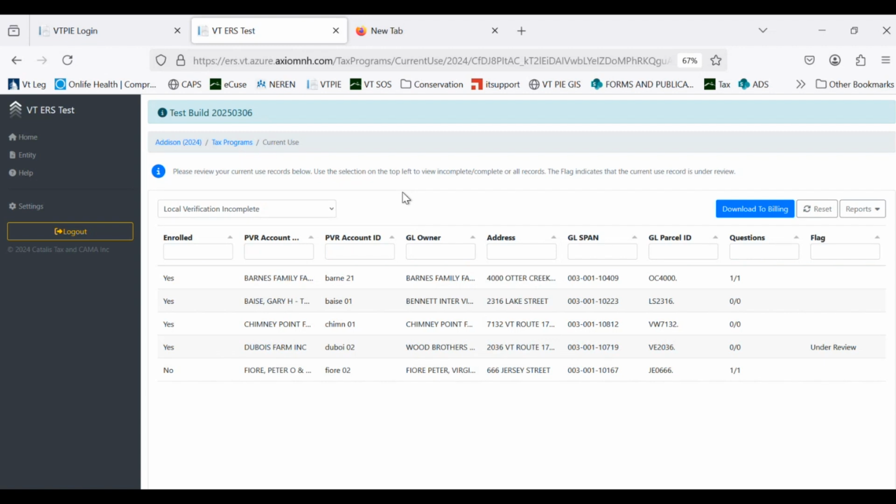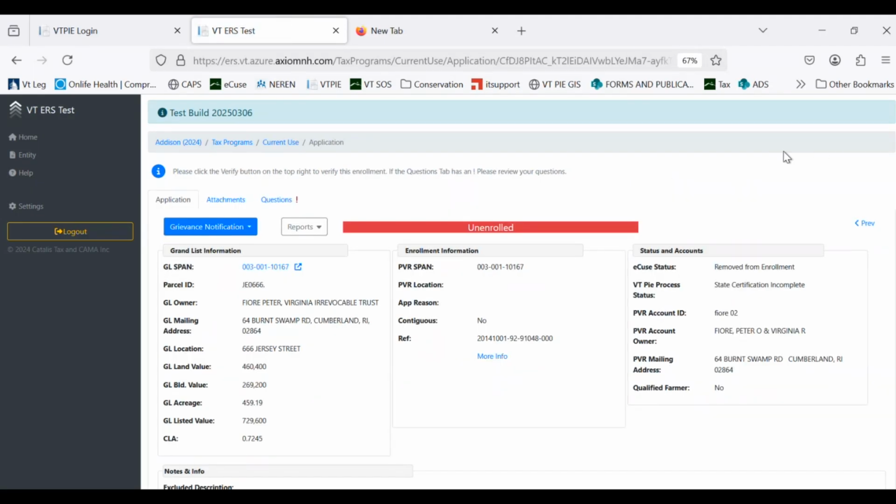We're not going to go through all 5. They're just there in case we need some examples. You'll notice here in the left-hand column, we have 4 yeses and 1 no. These no's cause a lot of concern at the local level, because if you click on them, you will see there's very little that you can do here. This is just for informational purposes, and there's no verify button for you to work on. We are going to acknowledge that they're there. We're going to know why they're there. They're going to download a 0 exemption into your billing program when we get to that point.